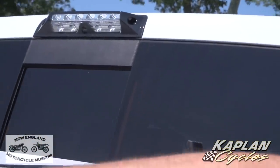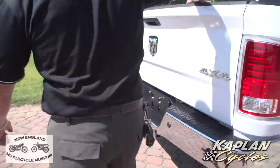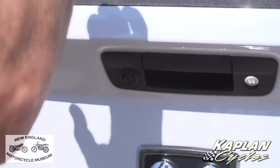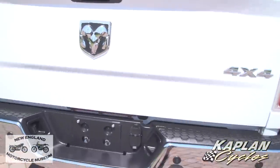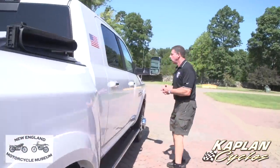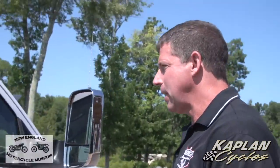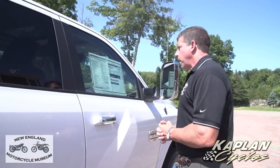And that was special ordered that way from the factory, and it also has a backup camera right here. So this one displays in the rearview mirror, that one displays in the big screen on the dash. So you got 2 cameras, which is pretty sick. Ram set the standard with that system, for sure. And I know Ford and everybody's trying to copy it or one-up them, but that is the standard that they were judged by when that came out.